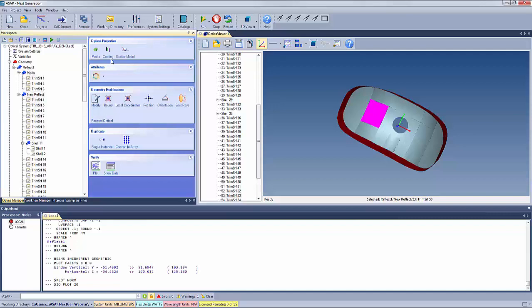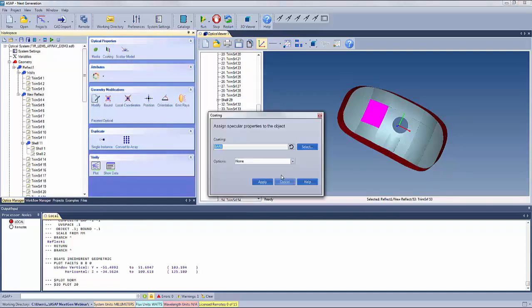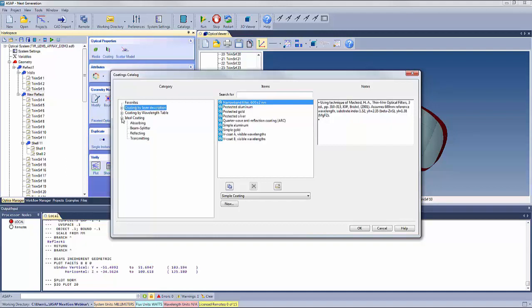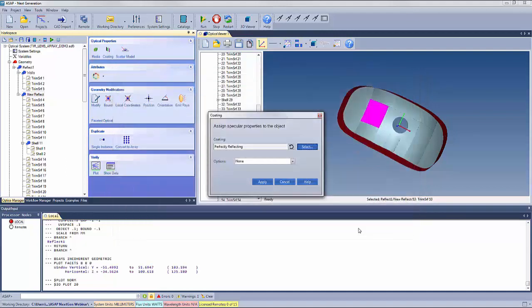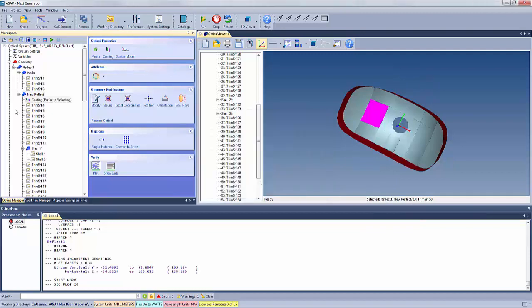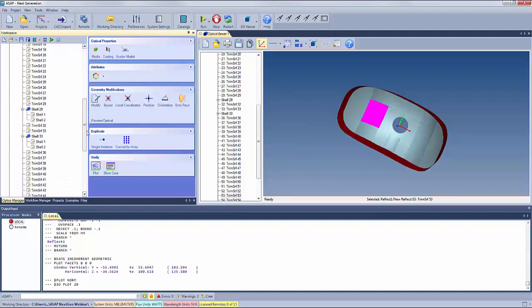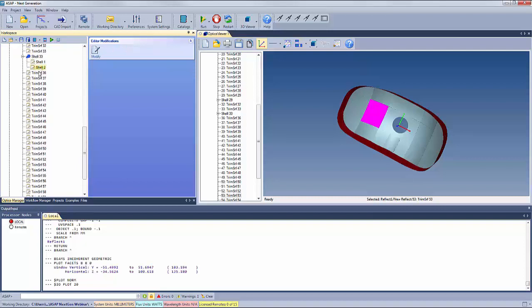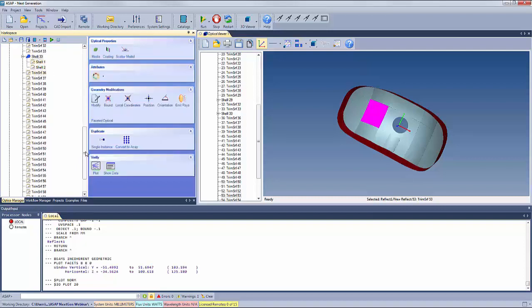You have the ability, for the reflector for example, if you wanted to apply a coating to all of that at that parent level, you could do this. Let's say that this is going to be an idealized coating of a reflecting component, just a perfectly reflecting surface. We click on that and apply it. So now that coating is going to be applied to all the components within this element here. Alternatively, you could isolate each one of these components individually, and you can apply optical properties to them if you so choose.